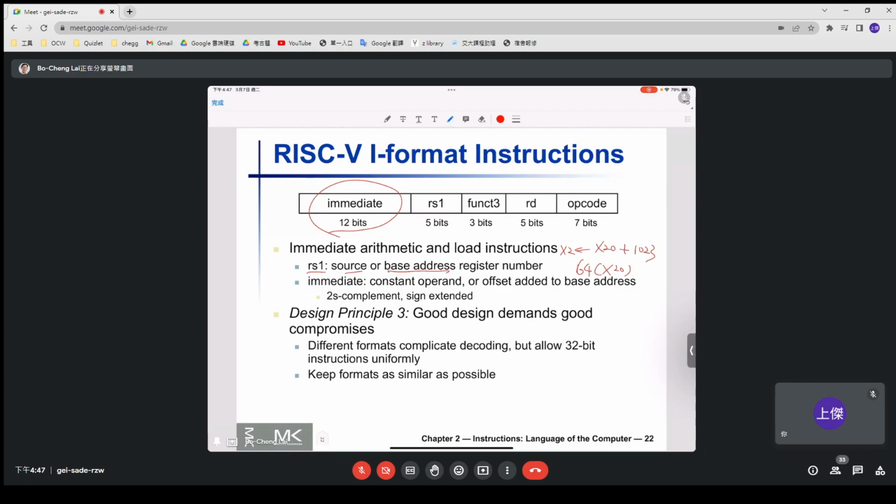How do you calculate the target address? You still remember that x22 offset by 64. How do you calculate x22 offset by 64?